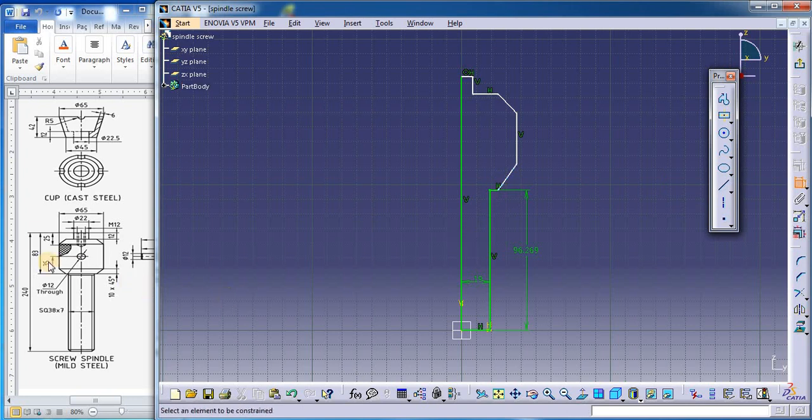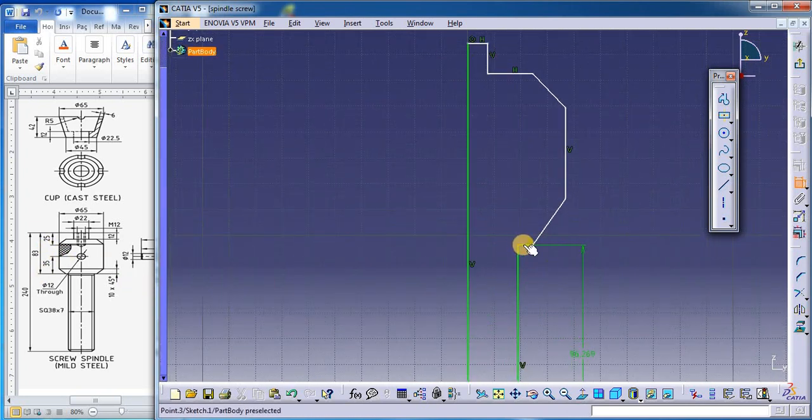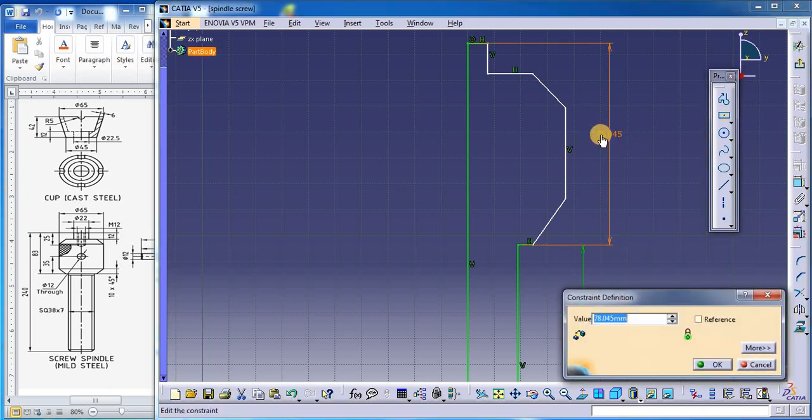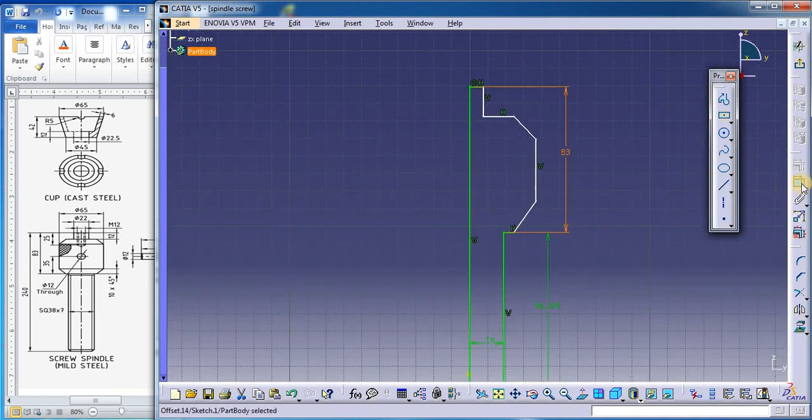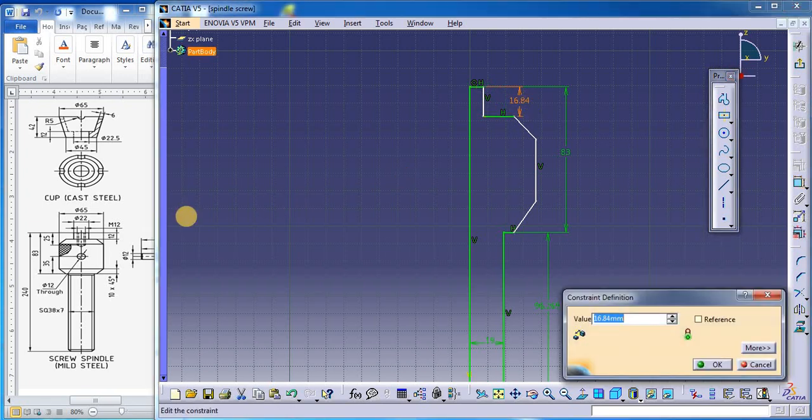Height of this is 83. I'll select from this point to the top of this, it is 83. From this point to this, as mentioned, it is 12.